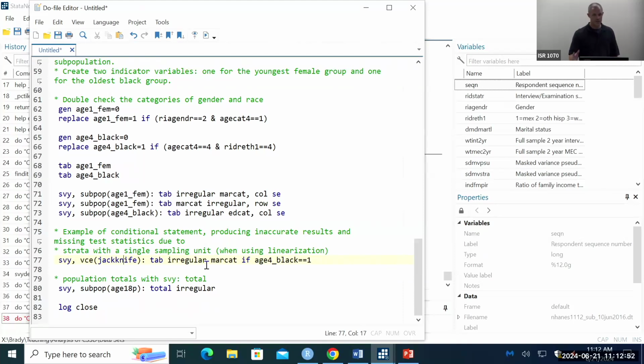Right. That's the difference between unconditional and conditional. What I've done here is conditional, and that's why we're having the problem. Because we're physically deleting cases that are not in my elderly African-American category. That's what's causing the problem. When you use subpop, you're processing the entire data set. You're not deleting any cases.